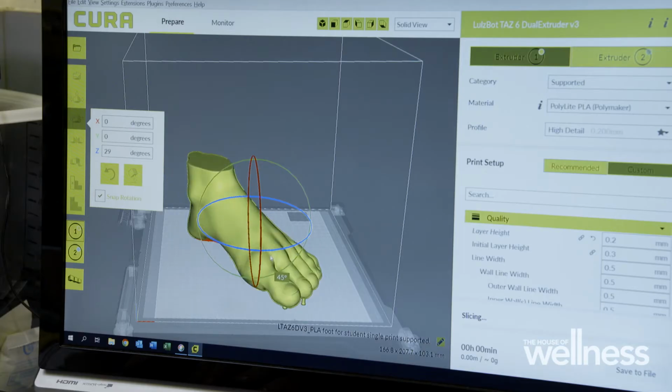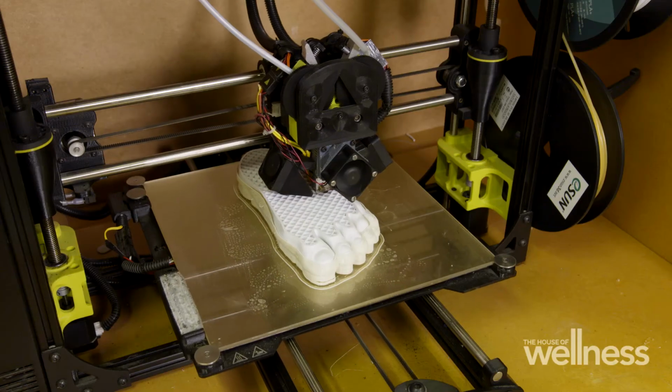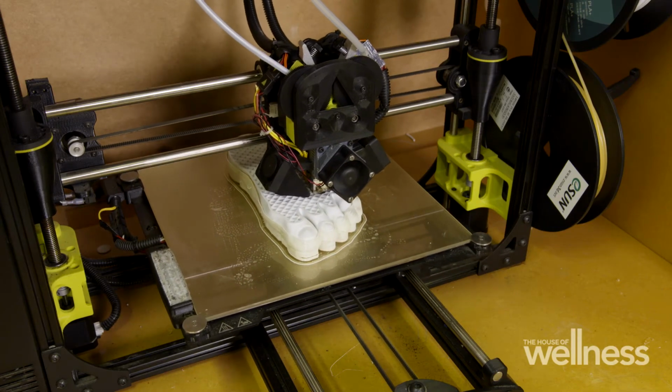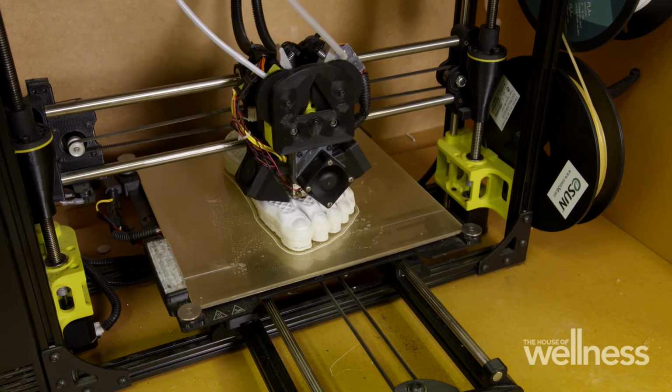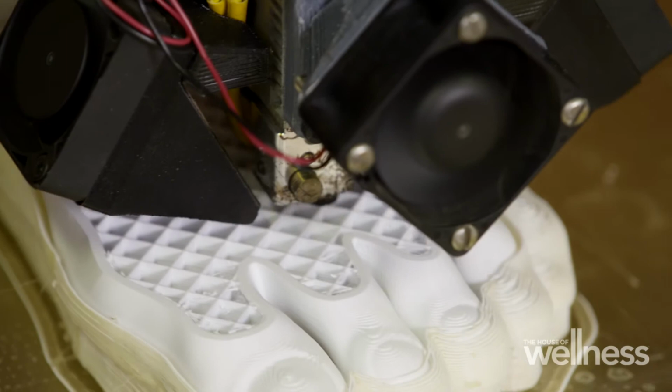To help her students get more hands-on experience before treating real patients, Dr. Banwell has spent 4 years working with researchers at the University of South Australia to develop realistic 3D foot models.